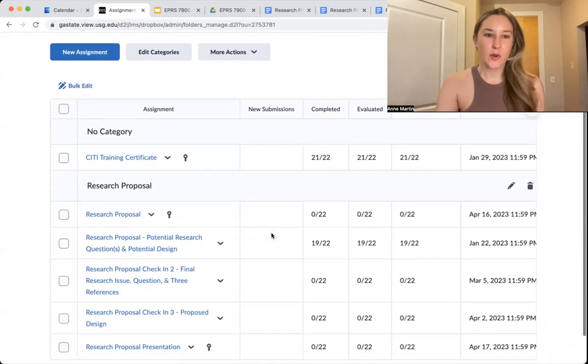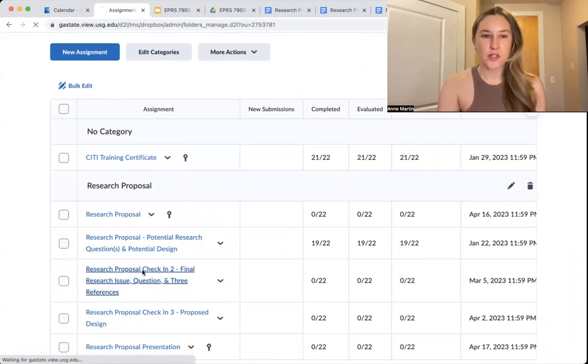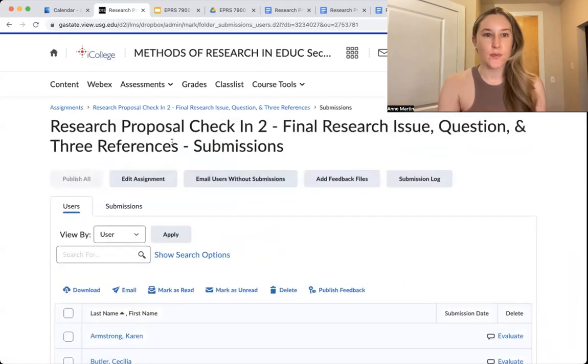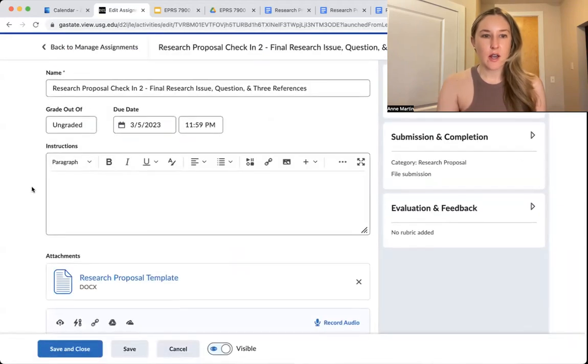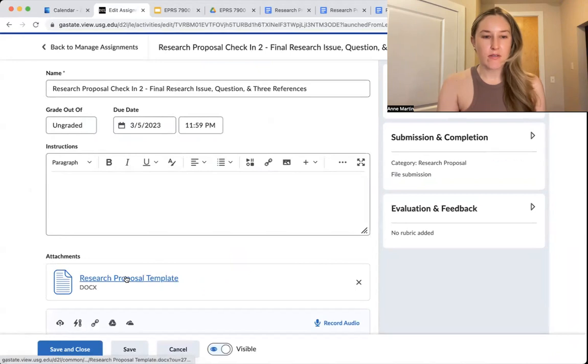And I'll have a link for you here. So when you click on the second check-in, research proposal check-in 2, when you look at the assignment, you will see the template that you will be using for the research proposal, and then also a sample.